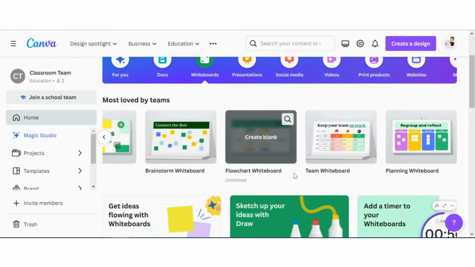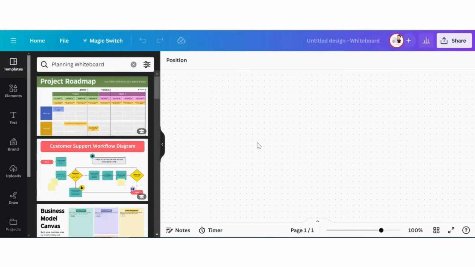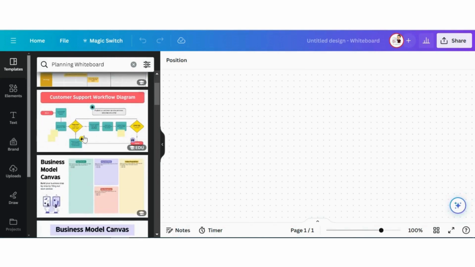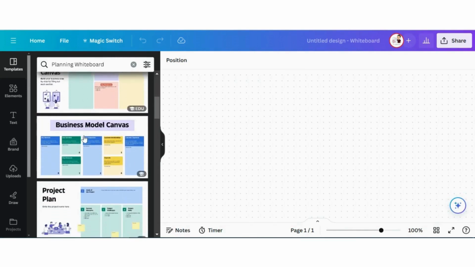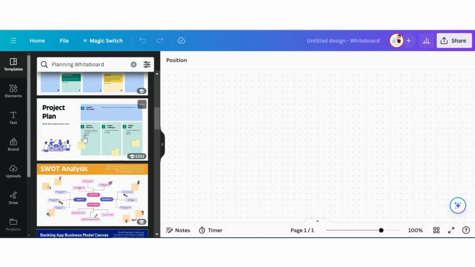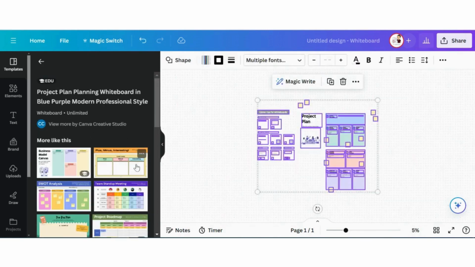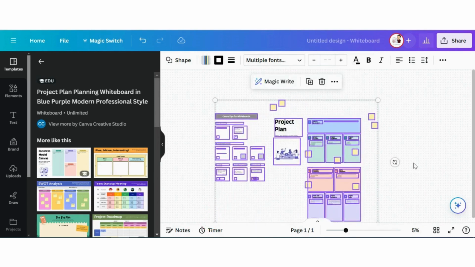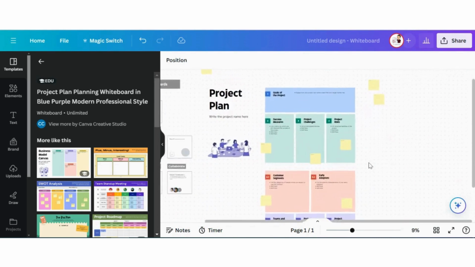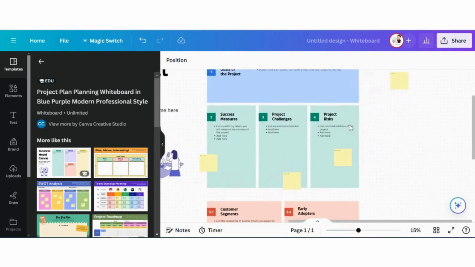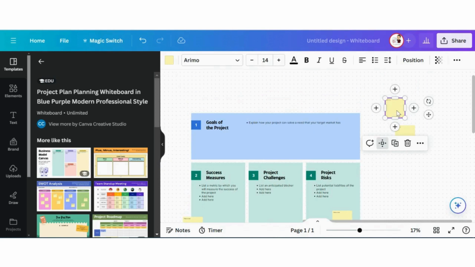So even looking at a planning whiteboard. So if I go ahead and click on that, we can see a couple of these templates. Like I said, the beauty about Canva is just there's so many different templates that are available to us. Like why not give them a try, right? I'm going to go ahead and select that one. And here we go. So that's a pretty busy template that we have available. And again, all those sticky notes are around. So we can just go ahead and select one, make a duplicate, and then just start adding them in here.